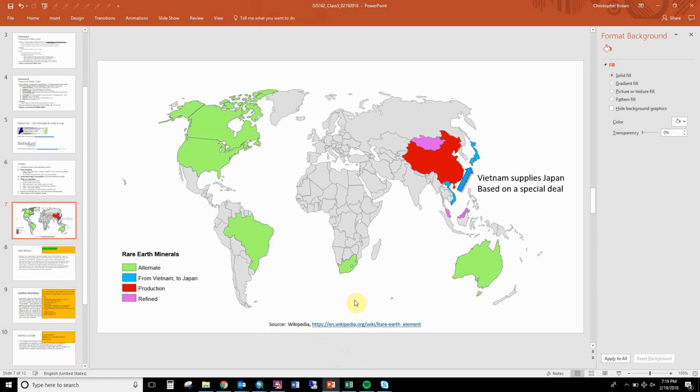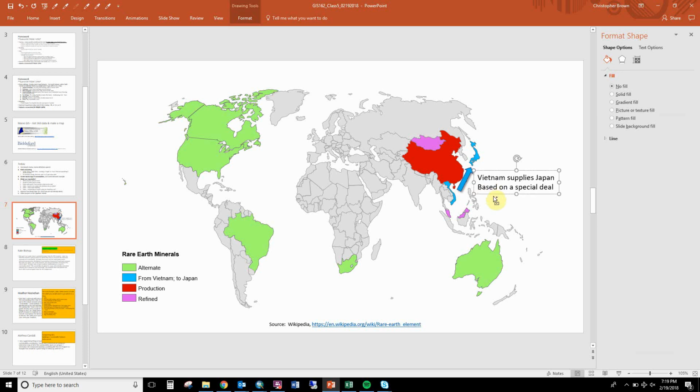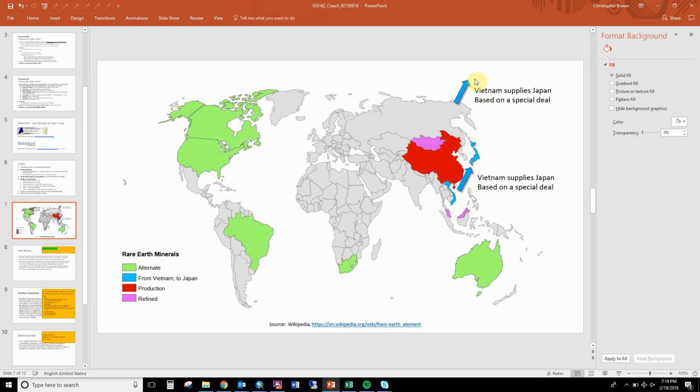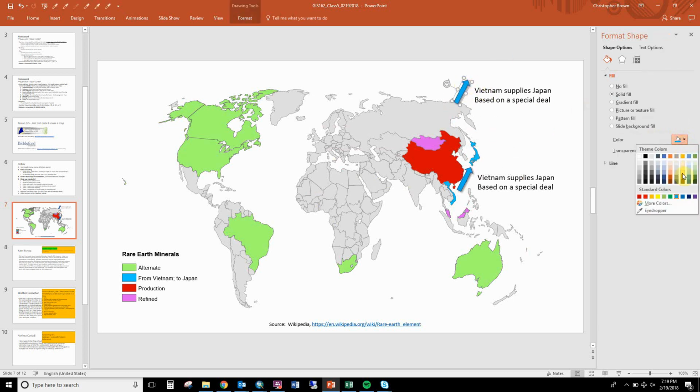Great. And then you might do, since we know that China supplies everyone else, make a bright yellow arrow.